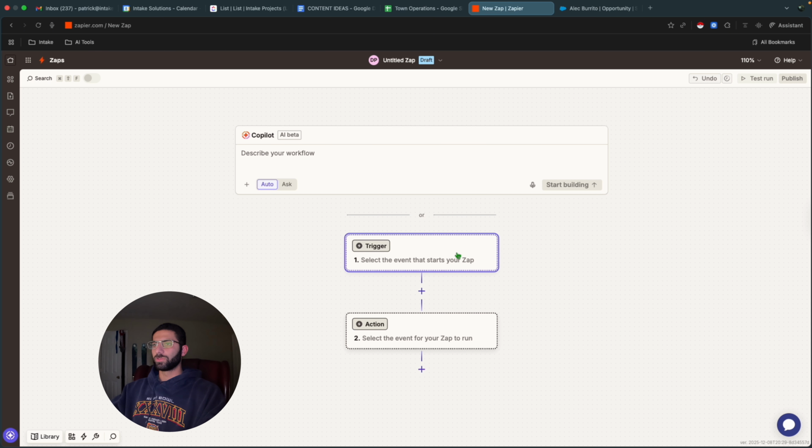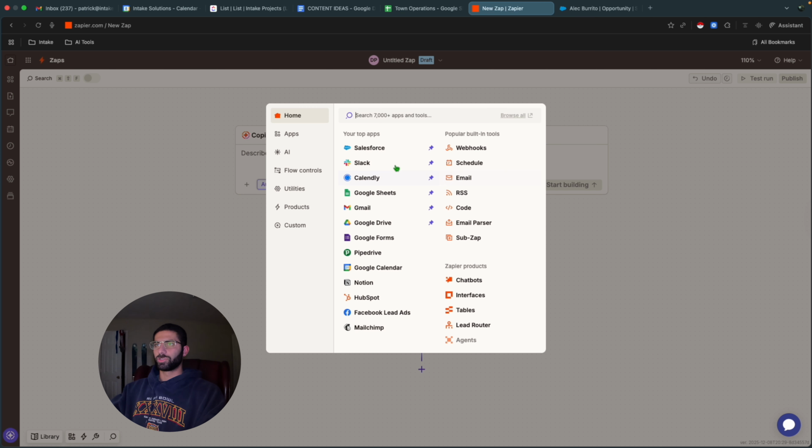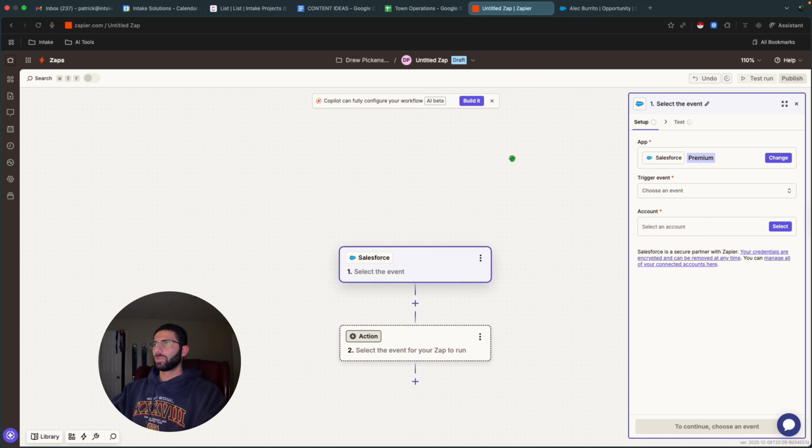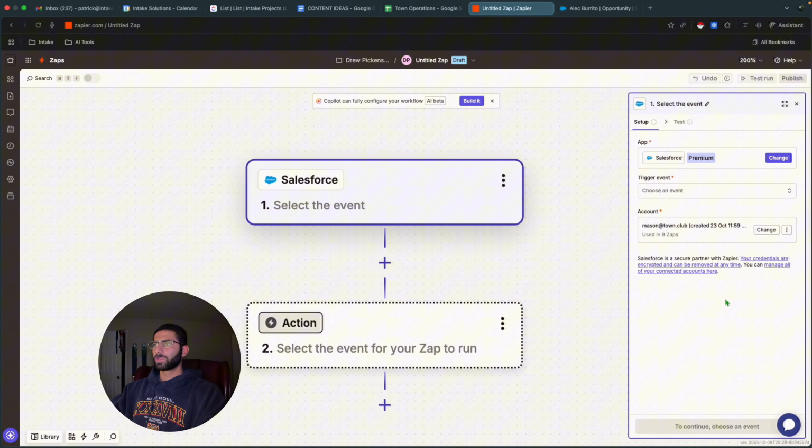Now, before we close it, we want to start the Zap. So, trigger: whenever an opportunity in Salesforce is updated to closed, trigger this automation.